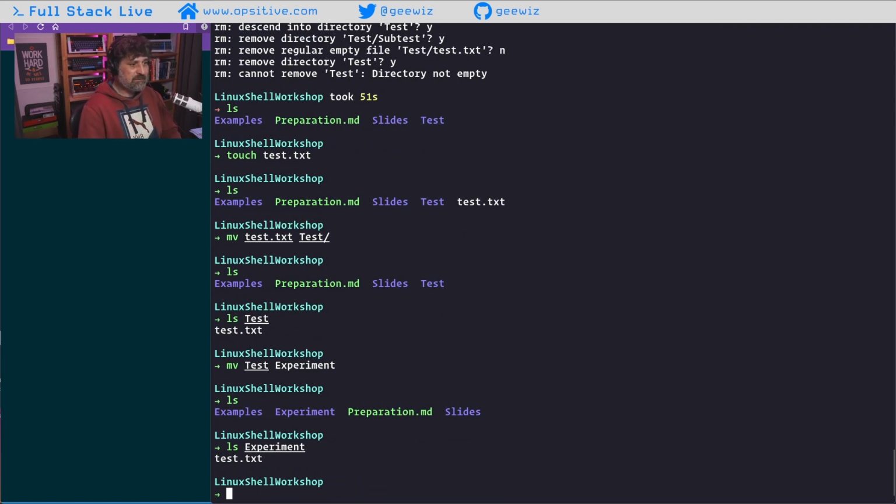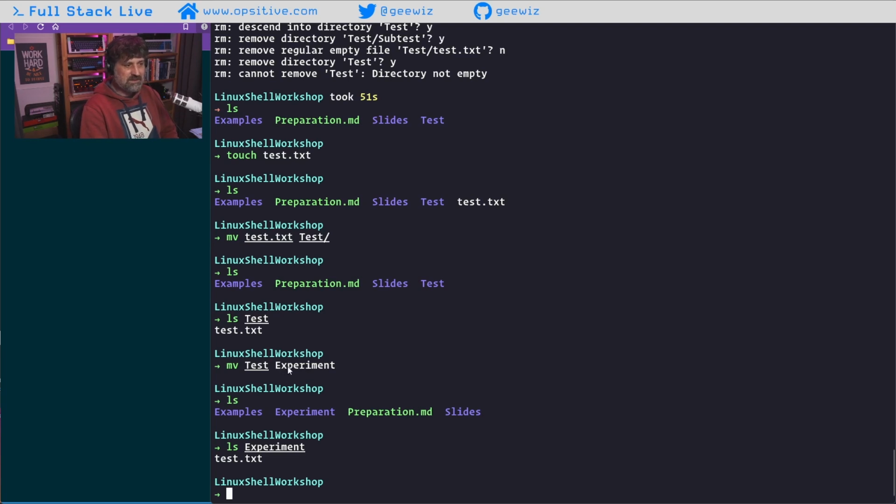Sometimes you need to be careful because this command here, mv test experiment and mv test.txt test without the slash, look exactly identical. But up here I moved a file inside an existing directory, and here I renamed an existing directory to a new name.